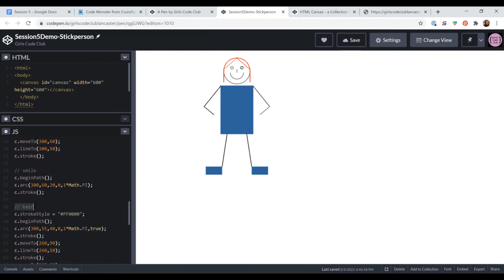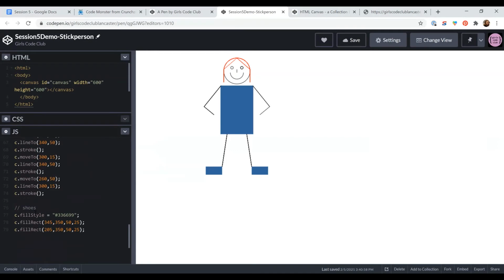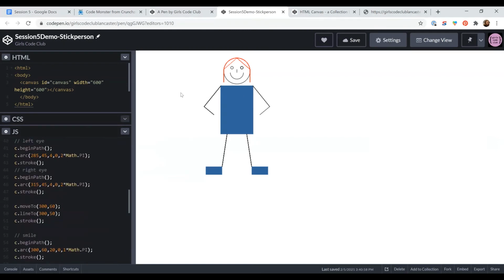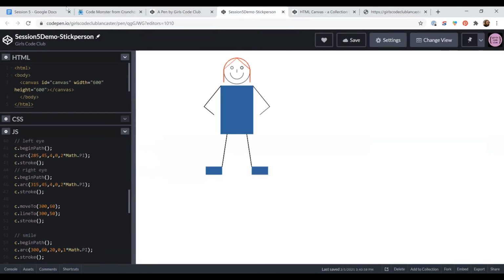So here's my section for hair, which I gave a color, and then I did an arc that goes over the top, and then I did 2 little lines to kind of look like a center part and some bangs. And then I did some shoes, which just have a color for both, and then 2 rectangles, 1 for each. I think triangles would definitely be a little more realistic, but you know. So you can do anything you would like to customize this person from that to something like that.